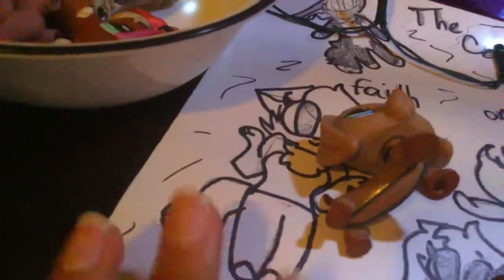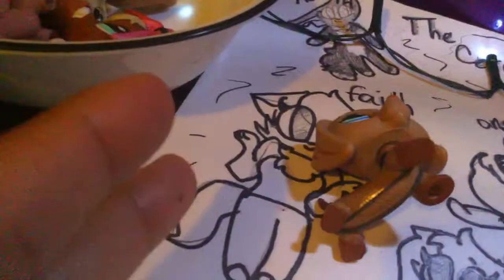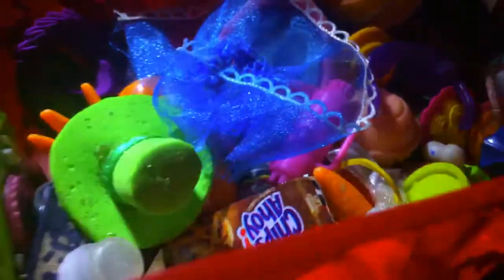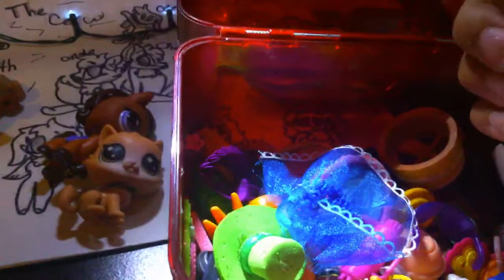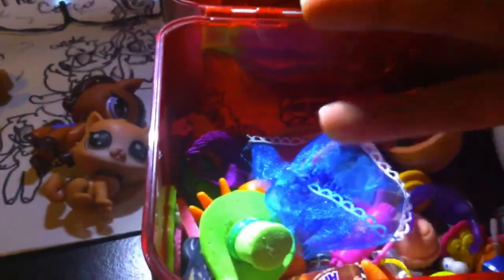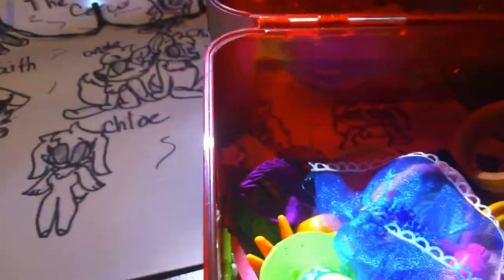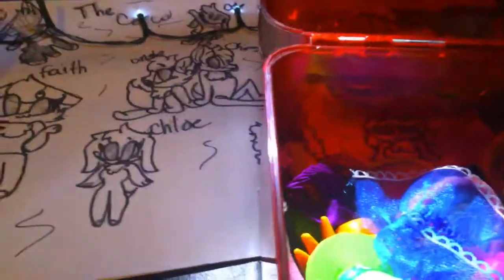Now we're going to pick three accessories — I'm going to do this with foods. So out of here I keep all my foods and stuff. I just found this one day and I was like, hey, why don't I use this? Oh, my school stuff. So I have my clothes in here with my food. I'm going to pick three foods and three pieces of clothing. So I guess we're going to pick stuff out for her first. Let's go.